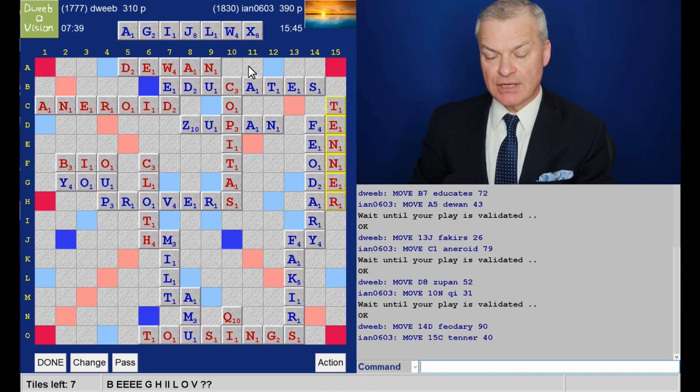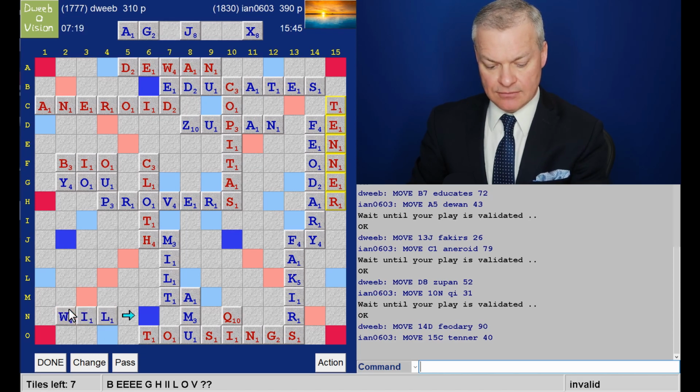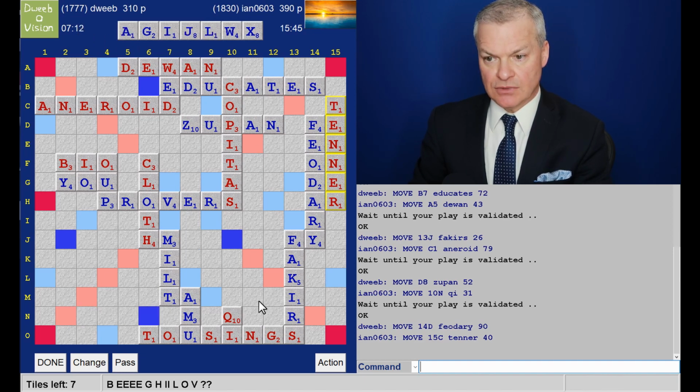Do I have a J play starting above the A? I do not. Do I have any J or W plays top left? And I don't think I do. So, what am I missing? What about Wilger here? 38 points, horrible rack leave. Still 7 minutes on my clock.